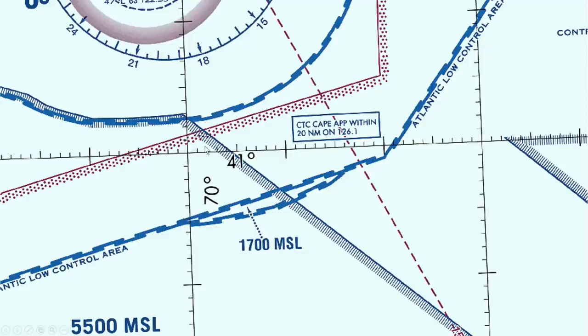So as we look at this, you should know what these little tick marks mean. Each one of these tick marks is 1 minute, because this is how they measure latitude and longitude. It's 41 degrees, and then this is 41 degrees and 1 minute. Wait, I'm sorry, I said that wrong. This is 70 degrees, and this is 70 degrees in 1 minute, 70 degrees in 2 minutes, 70 degrees in 3 minutes. There's big tick marks every 5 minutes, and then bigger tick marks every 10 minutes.